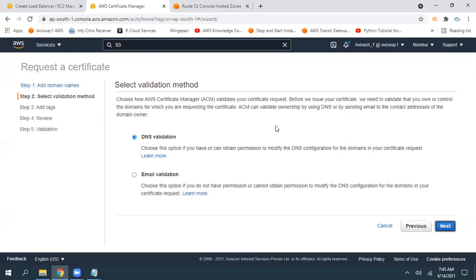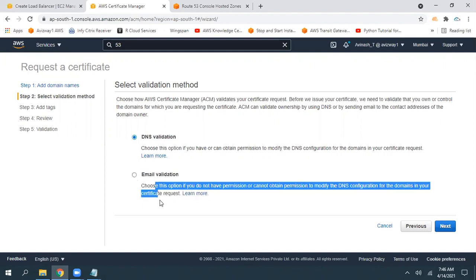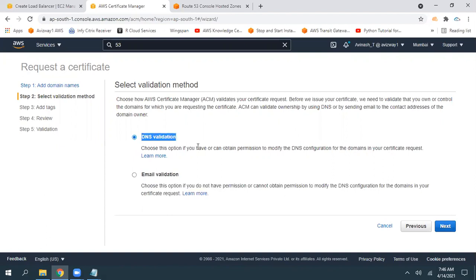So how are you going to prove your ownership of this domain? By using DNS validation or email validation. Whenever you pick email validation, you are going to get an email, related to the email you used to purchase the domain. This is the easiest option, DNS validation, and most of the time we prefer to go with DNS validation only.